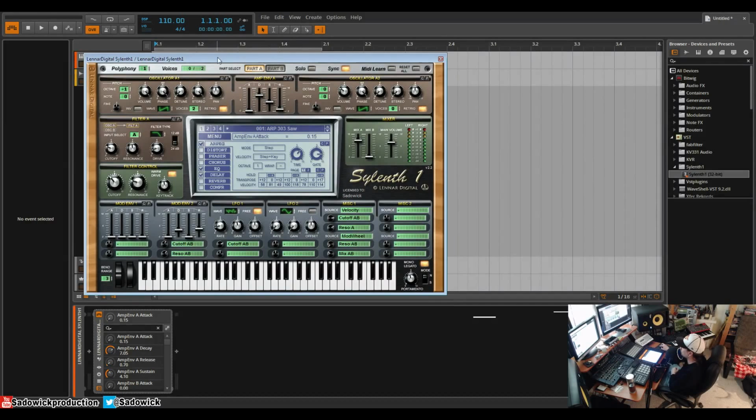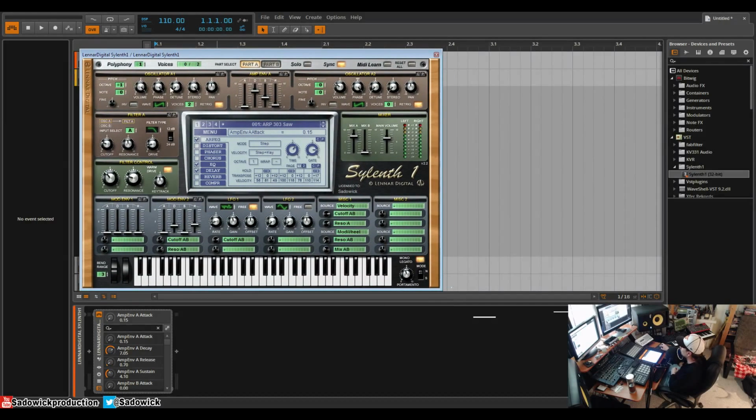So the intro is basically over. Right now we're going to go over the basic UI. Alright, so it is a two-part, two-oscillator synthesizer, right? So you have part A and part B, remember that. Part A, you have oscillator 1 and 2, so two oscillators, two filters, right? Routable. You have your effects section here: Arpeggiator, Distort, Phaser, Chorus, EQ, Delay, Reverb, and Compressor, right?